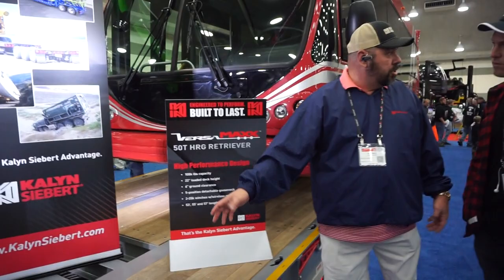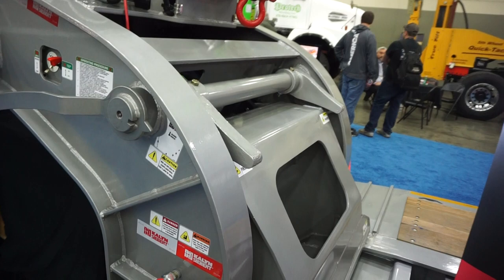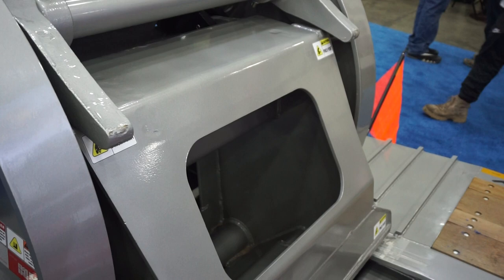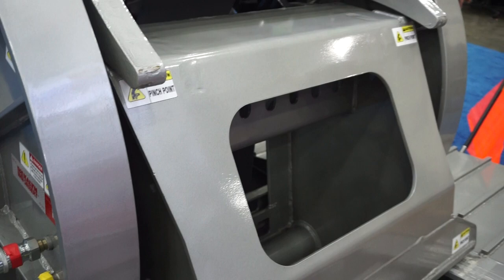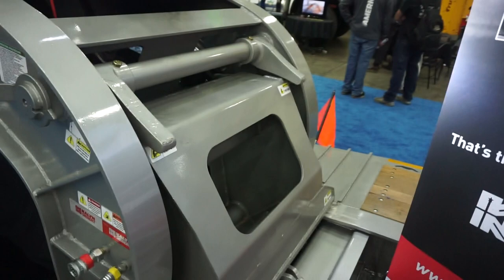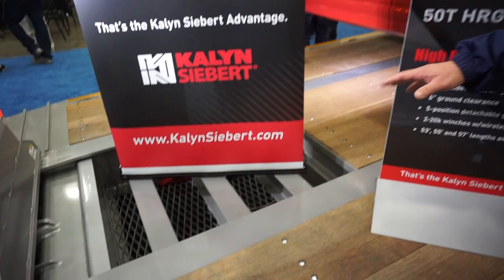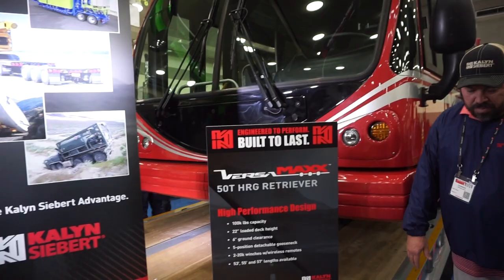This area in the center has two options the customer can choose. They can put in a pony motor to sit in there, or if they choose no pony motor, they use their own wet line kit. That area also works as a chain rack — on my particular trailer we use it to keep chains so operators can leave that equipment on the trailer. That makes it easier if multiple trucks pull it. There are also lower storage trays down here for extension lines, hydraulics, cribbing, whatever you need. It's expanded metal enclosed storage areas.